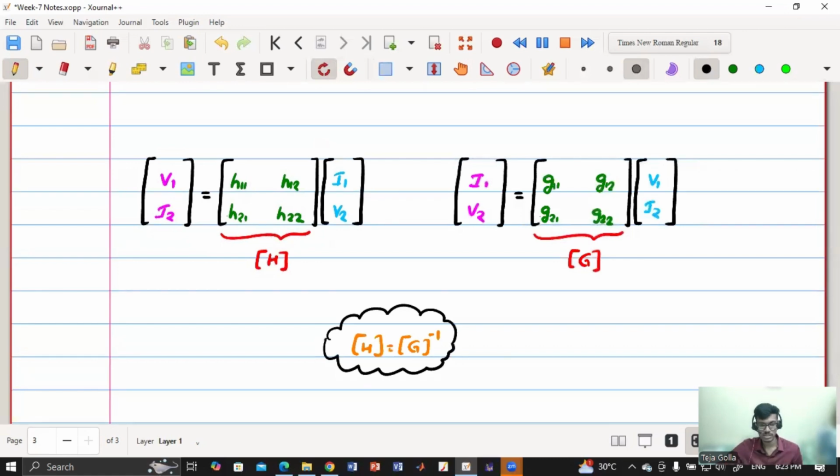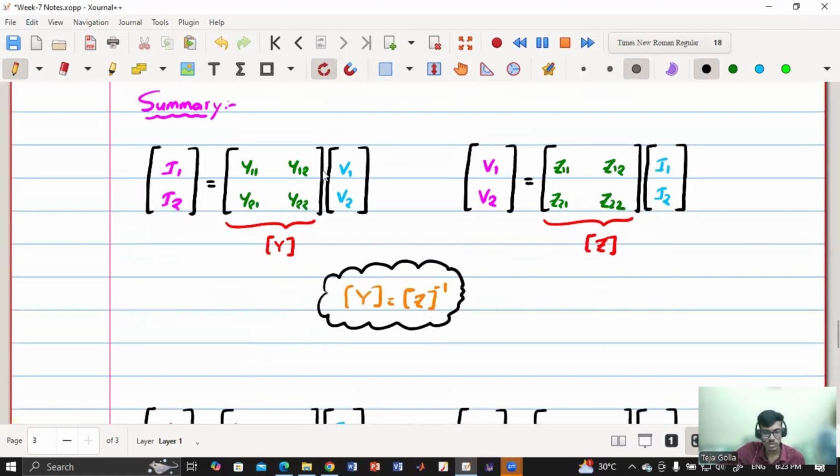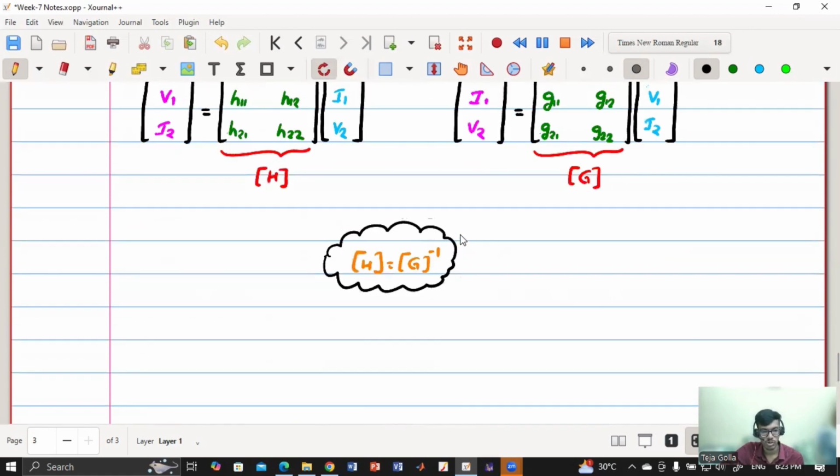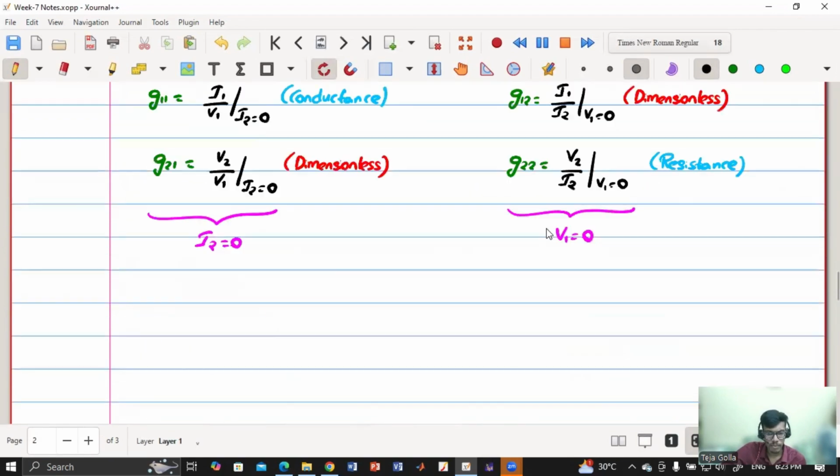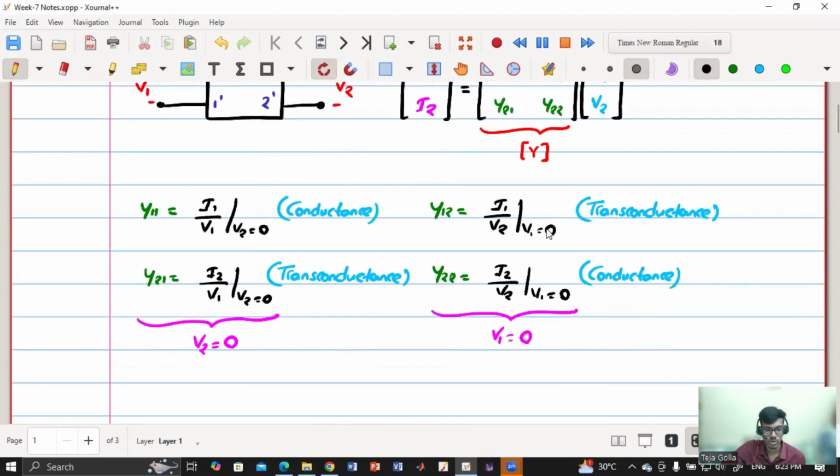So these two are very key results, which will save time, because in a question they might ask, find the Z parameters and find Y parameters. So if you find Y, no need to find Z again. You can directly do the inversion, and vice versa. So if you calculate Z, then you can directly get the Y parameter. So is this clear until this point? So we have discussed, maybe let me just summarize quickly before we go to reciprocity.